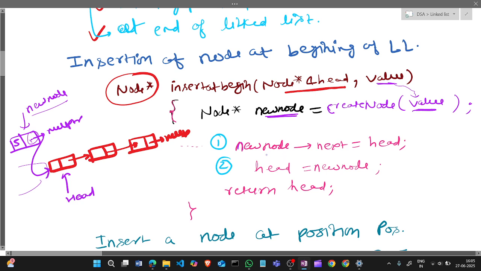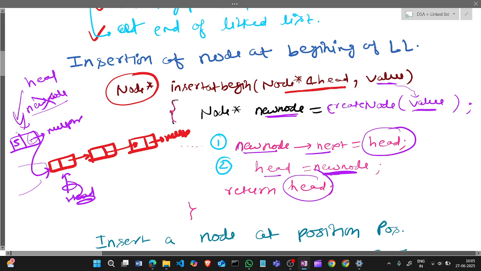Then I will make this new node the head, and return the head. So now head is not this, head is this. Then I will return this. So this is insertion at the beginning.